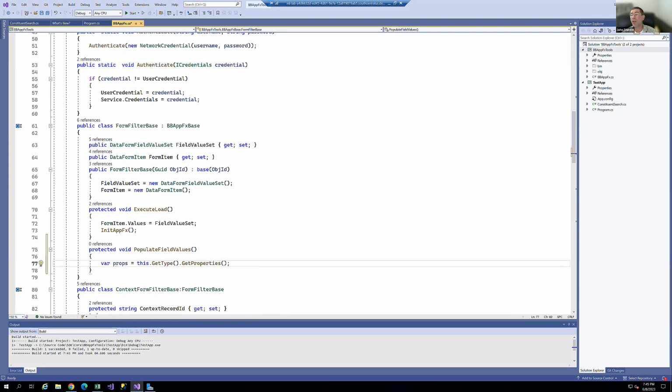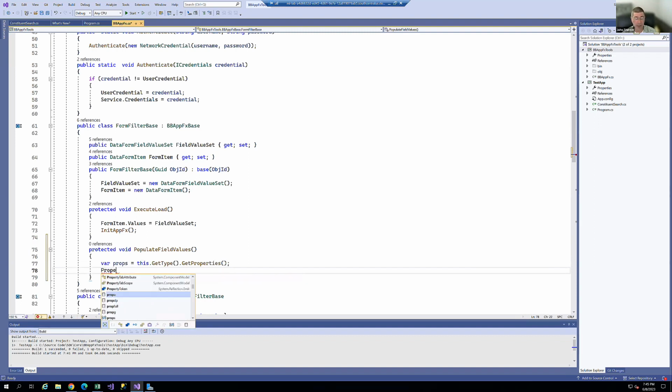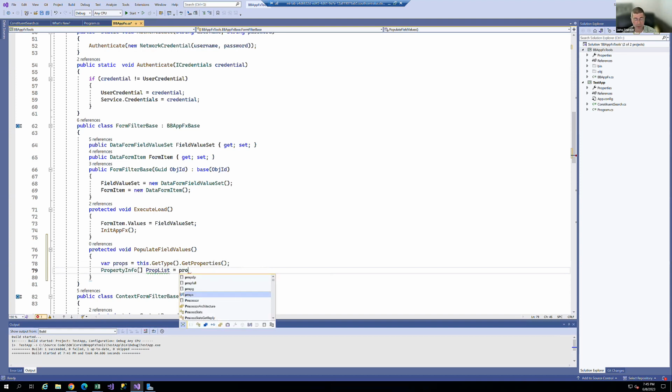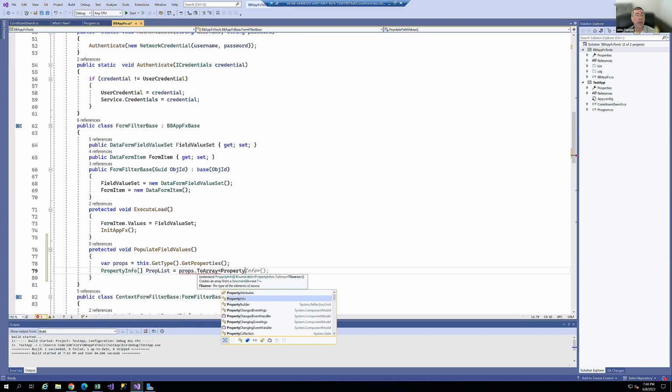And then I'm just going to throw this into an array, an array of type PropertyInfo. PropertyInfo[] propList equals props.ToArray() of PropertyInfo.